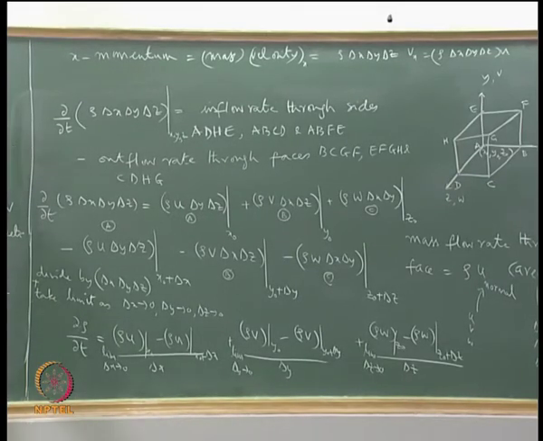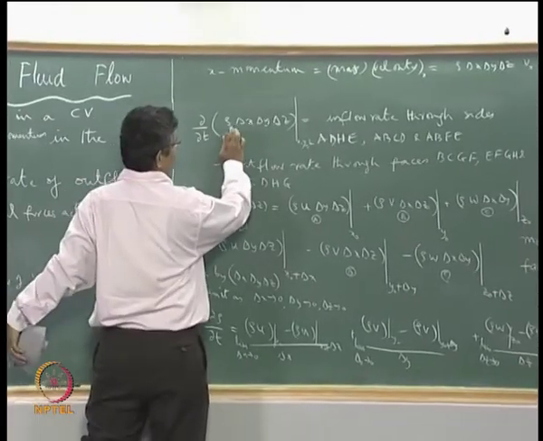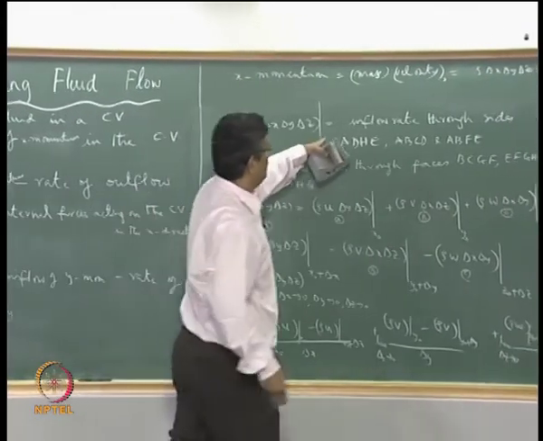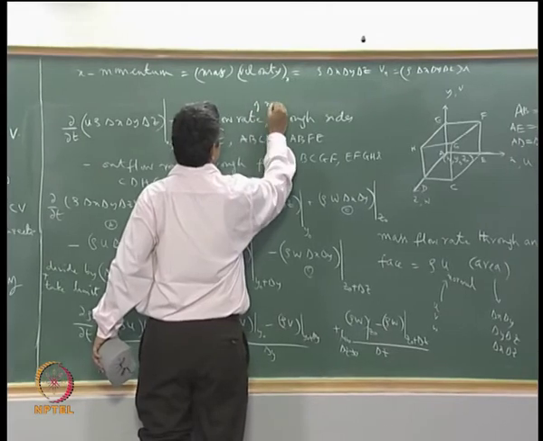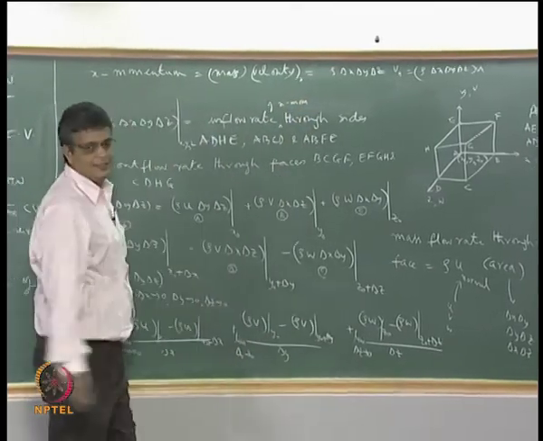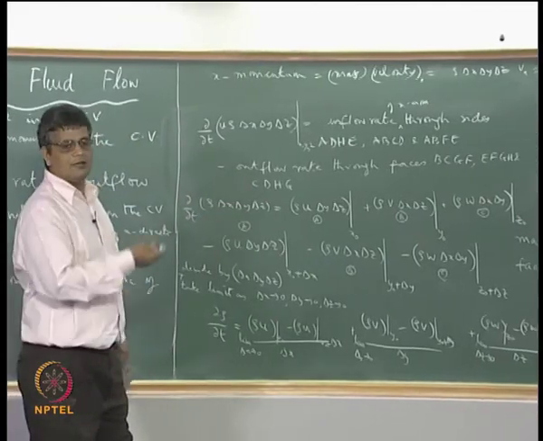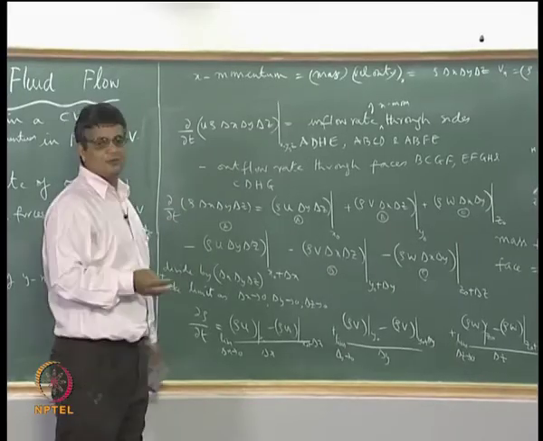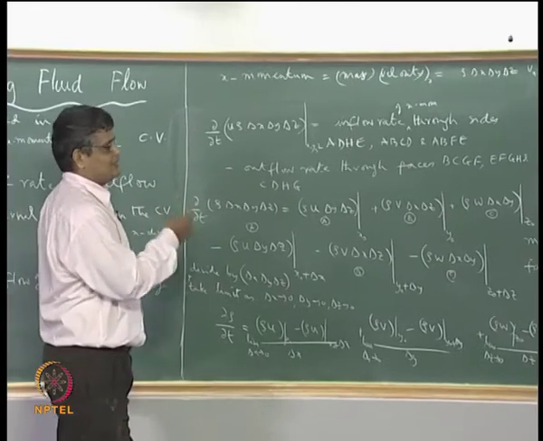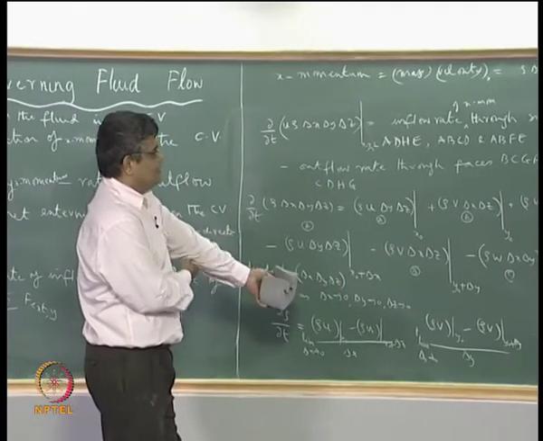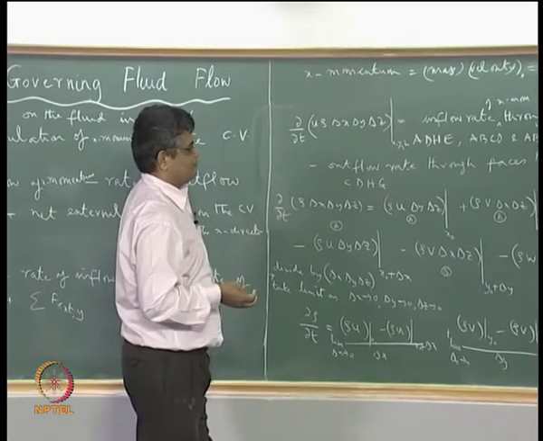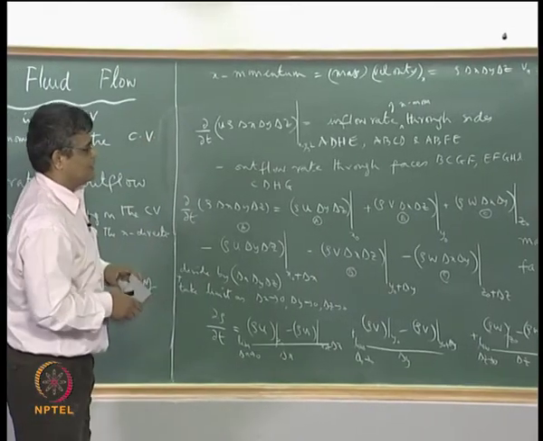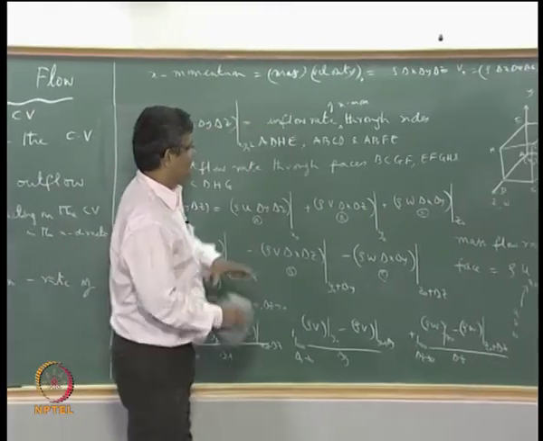So we can say the rate of accumulation of x momentum in the control volume is nothing but rho times this times the velocity component u, which is equal to the inflow rate of x momentum through the sides. The flow is coming in, so whatever it has, it brings in the enthalpy, the entropy, x momentum, y momentum, z momentum. It also brings in a concentration of a particular species. Because we are considering a flowing system, there is a convection or advection component associated with the rate of change term, and that is what is being described in this.